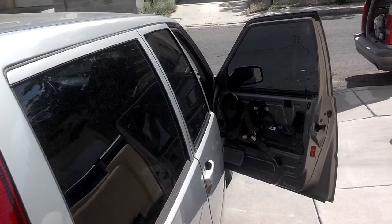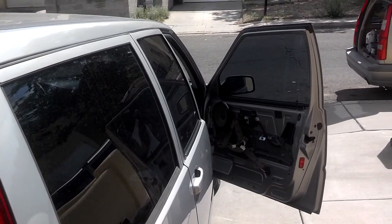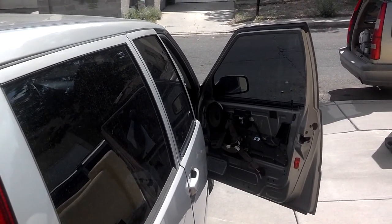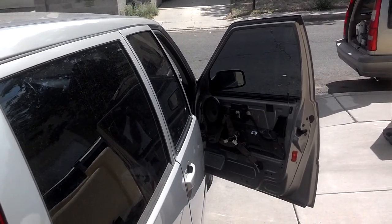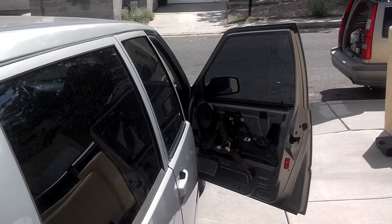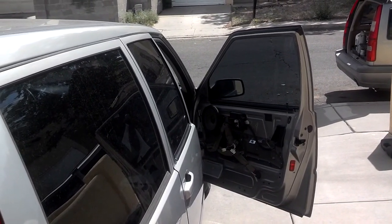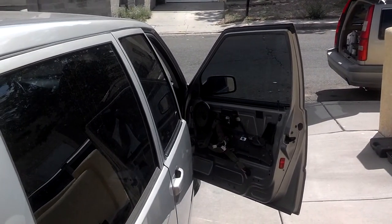I think it's minor. Sometime I'll park and not see it drop. Sometime I'll see it drop. So her and her husband feel comfortable with that. So they're going to go ahead and purchase it, hopefully within the next hour or two. And I'll stand behind that rear main seal for a few months and just go from there.